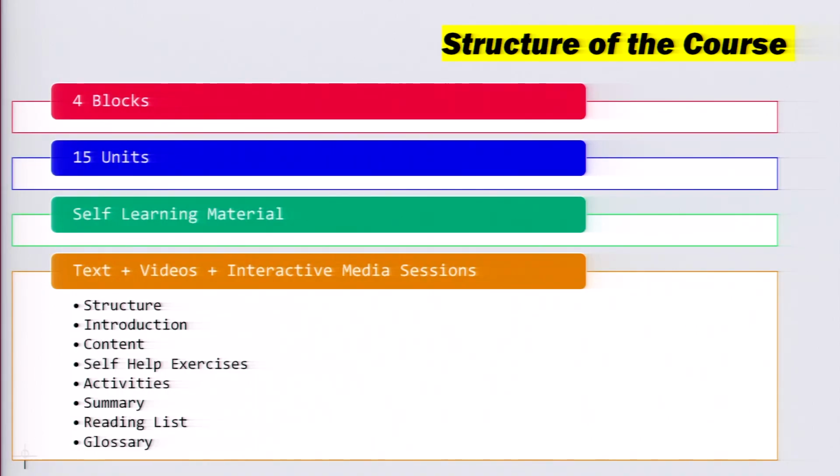Each unit has Check Your Progress, where we ask you questions from the sections that you have read. The answers are given at the end so that you can verify your knowledge. And it also has certain activities in between. Now, the difference between Check Your Progress and activities is that Check Your Progress is usually the academic part of what you have read. What have you gained from it? From your memory or understanding, you will be able to answer it.